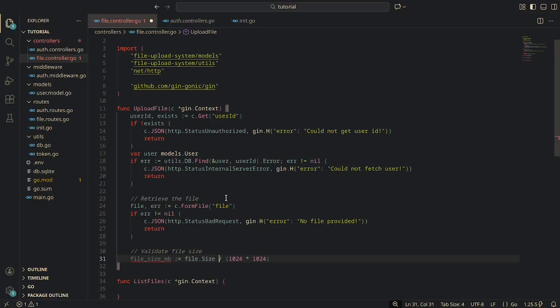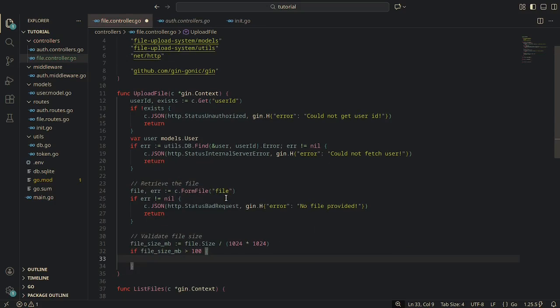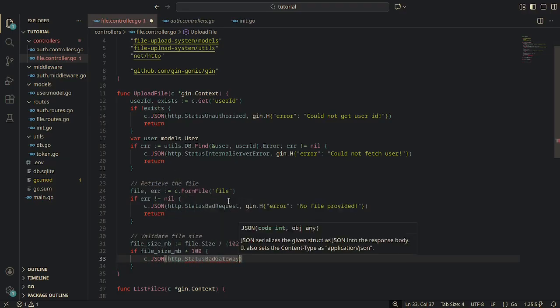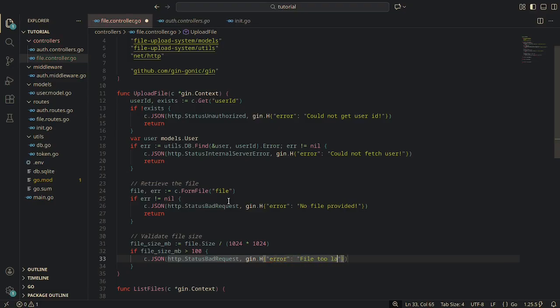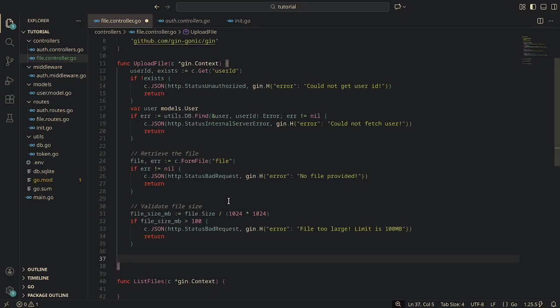This division is going to give me megabytes. It is going to convert bytes to megabytes. If file size megabytes is greater than 100, I'm going to refuse to store that. So JSON http.StatusBadRequest, not gateway but request, then gin.H error as always, file too large, limit is 100 megabytes. I'm going to state my limit as well for the user to know what is the largest file size that they can upload.